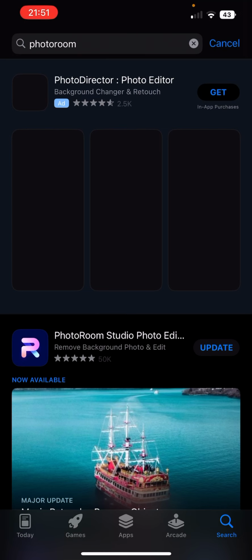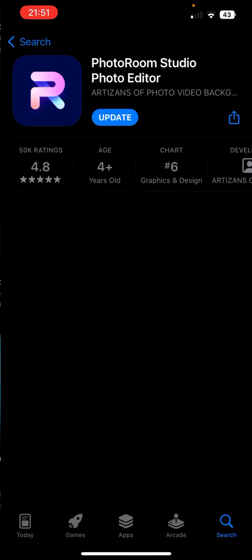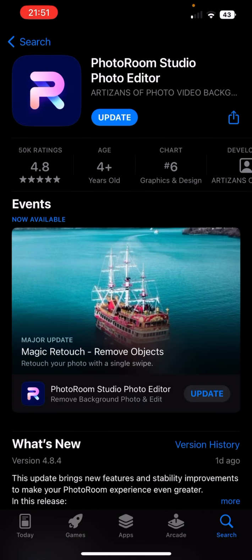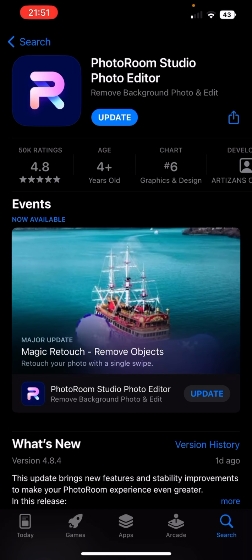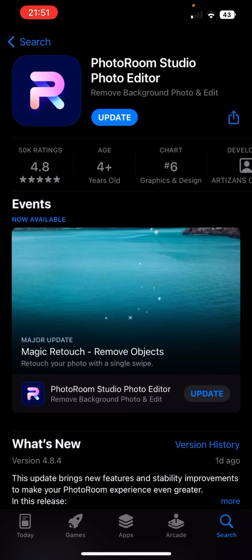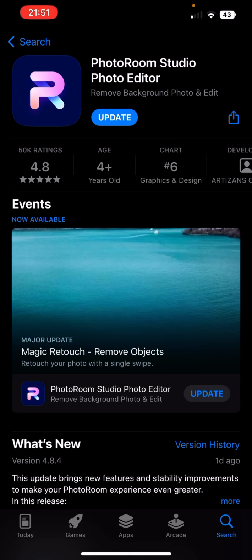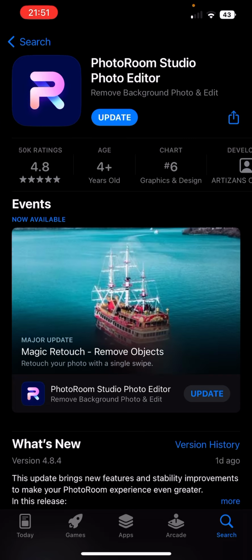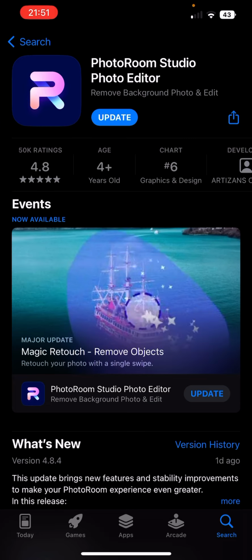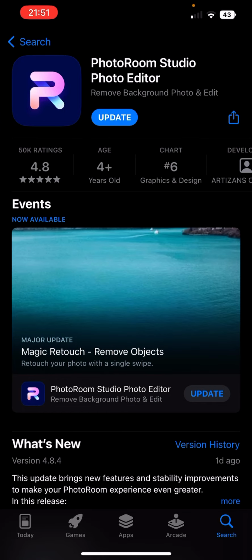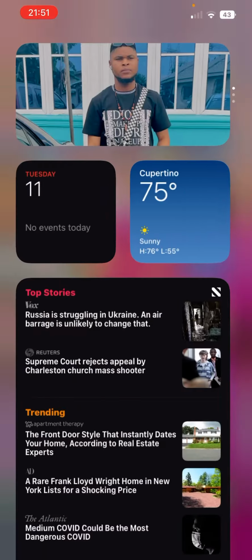Make sure you see the logo. This is the app, Photo Room Studio. You can see it has a 4.8 rating, which is about a complete 5 rating. That is to tell you it really does the job when it comes to graphic designing, changing background and all that. So let's take a look at some of the features.